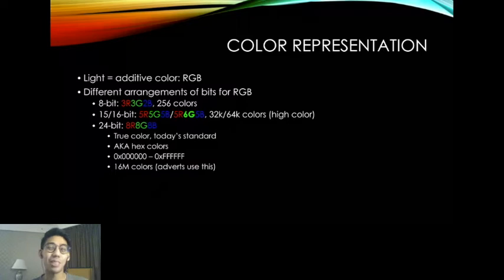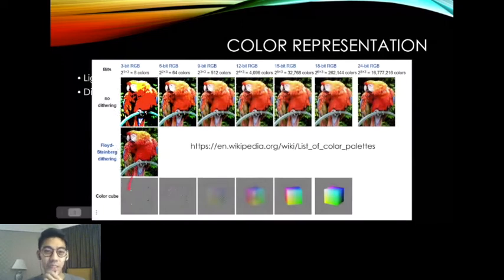And 2 to the power of 24 gives us about 16 million colors. And that is more color than we really need, because in fact, the human eye, when I was researching this, can only really distinguish about the order of 10 million colors. So we're at the point where if you're superhuman, then only then can you really pick out these really minute color differences, right? So just to give you an idea, a 3-bit color, right?